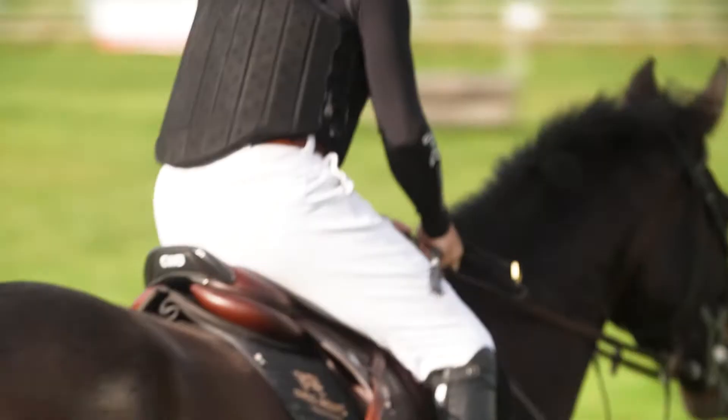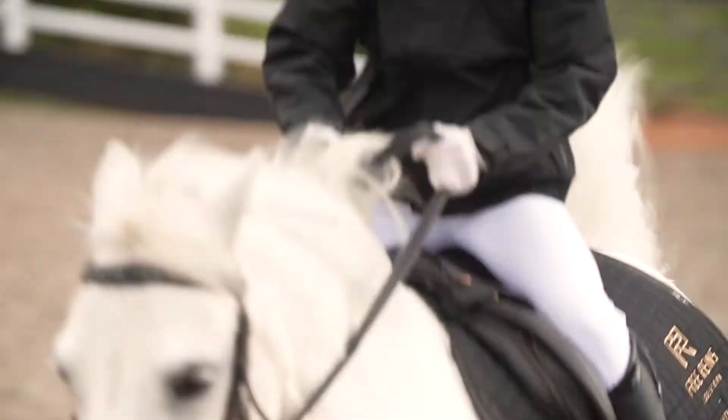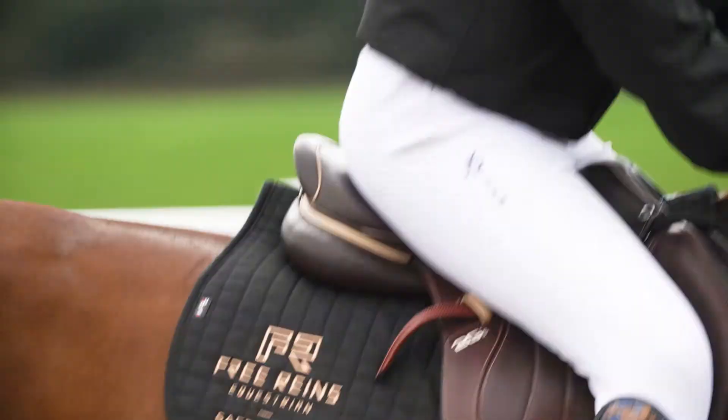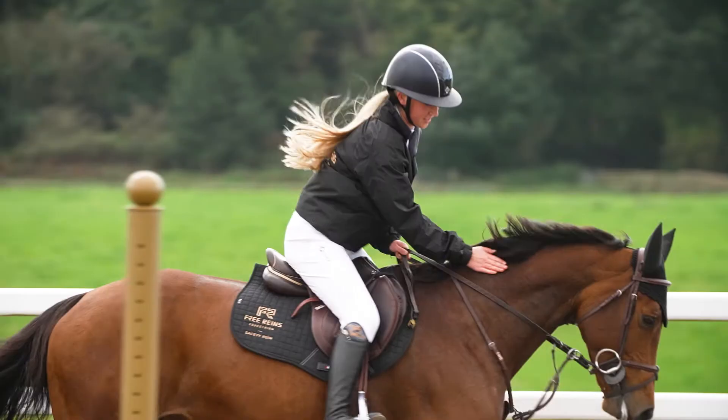This product is very good for a normal rider who is hacking out, small children starting off because they all have falls. They can get dragged, they can get their reins stuck in their stirrup. I think it's very important for every level of rider, but especially when they start, to use these reins. Thanks to the advanced testing and quality materials, we have a product you can trust to perform when you need it most.